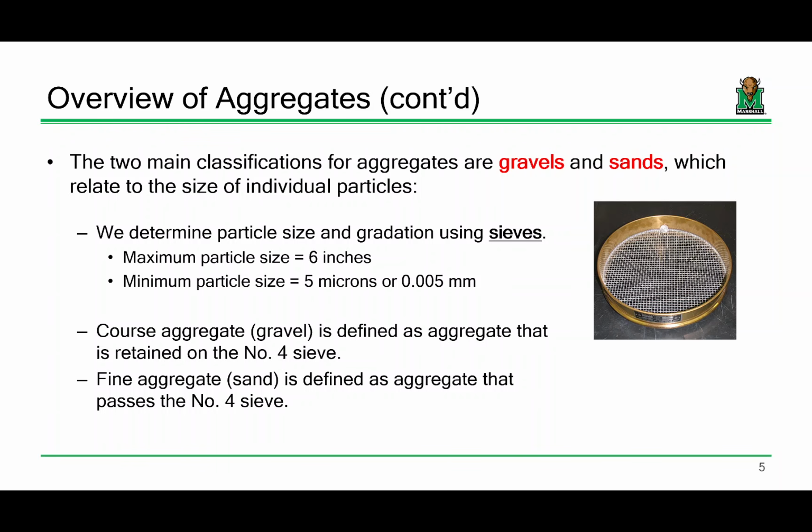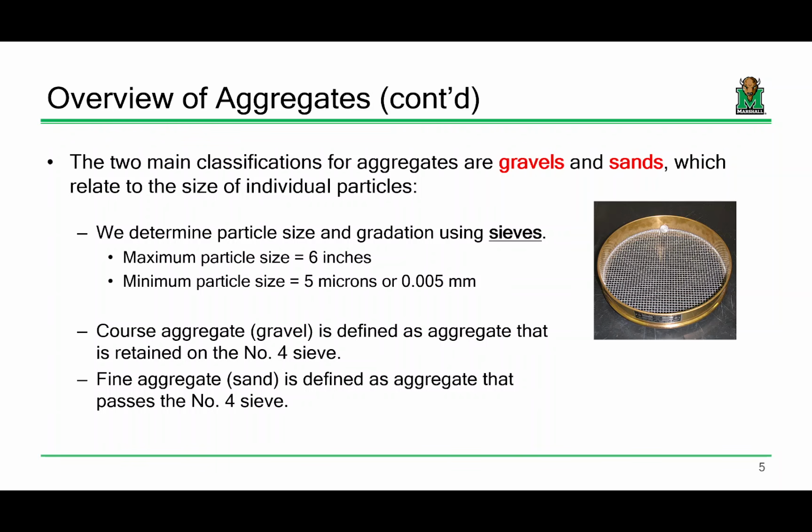But the sieves that we use, basically what we'll do is we'll set up a series of sieves and pour the aggregate on top, then agitate the sample and determine how much material is retained on each sieve, okay? Sieves go from having really, really big openings, so you can see the openings between the wires, like 6 inches wide, to having openings in the 0.005 millimeter range, where you don't even really see the openings. It just looks like a fine cloth, and everything in between, okay?